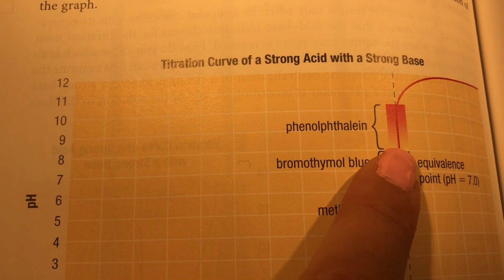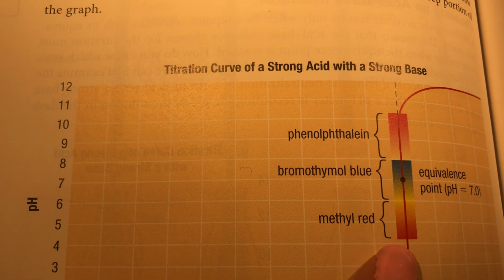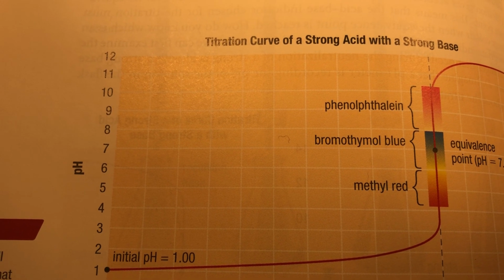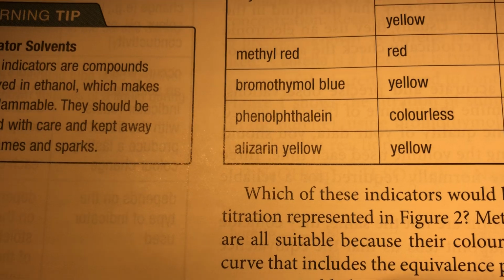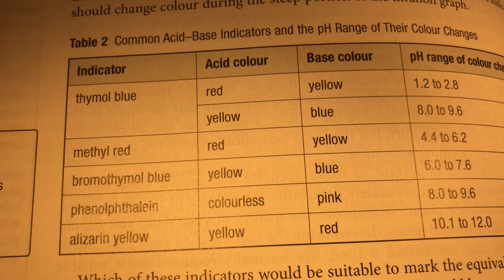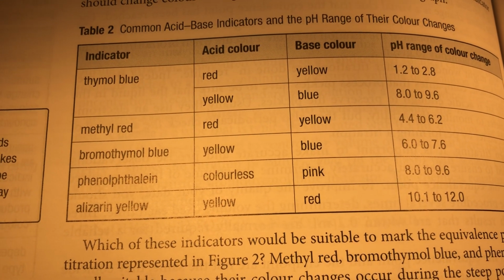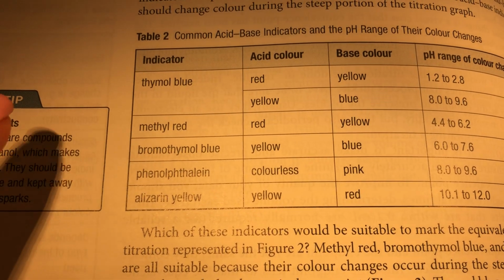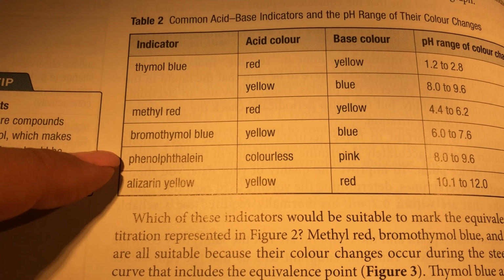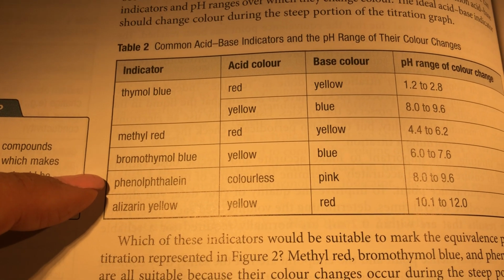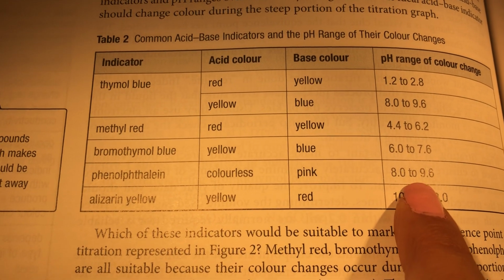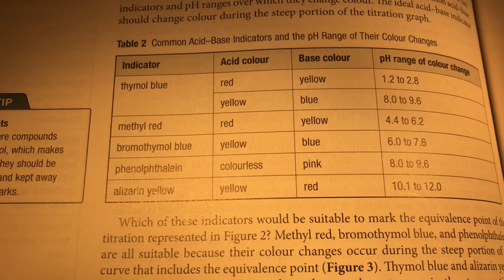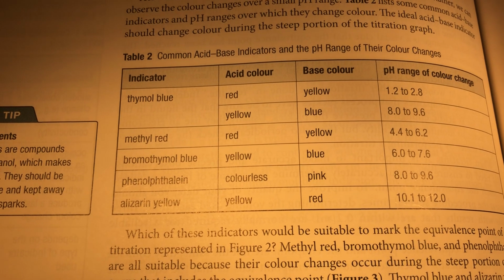Here's phenolphthalein. We could also use bromothymol blue, methyl red. They all have different ranges in which you would see the equivalence point. This is showing you different indicators you can use and their different pH ranges. So you choose the proper one. We generally tend to use phenolphthalein, well, in grade 11 we do. It goes from 8 to 9.6, from colorless to pink. And you've seen that color before when we have done some reactions in grade 10 and grade 11.